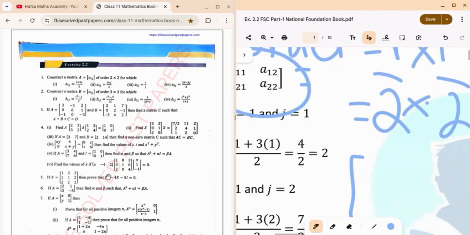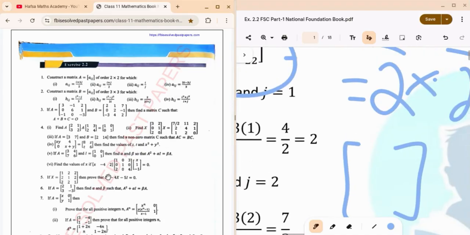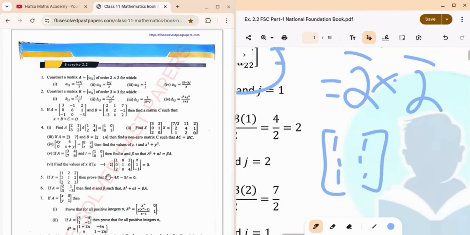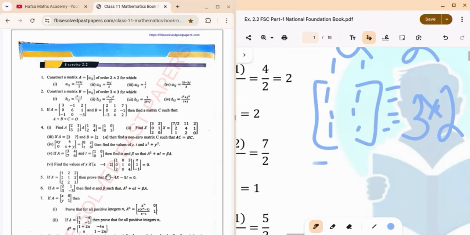Now, we can have different types of matrices, like 1, 1, 1, 1, 1, 1, just for example. So the order of this matrix, again, the number of rows, which is 1, 2, 3, is going to be 3 times the number of columns, which is 2. So the order of this matrix is going to be 3 by 2. There's also some matrices which only have a singular value in them, for example, 0, so the order is going to be 1 by 1.